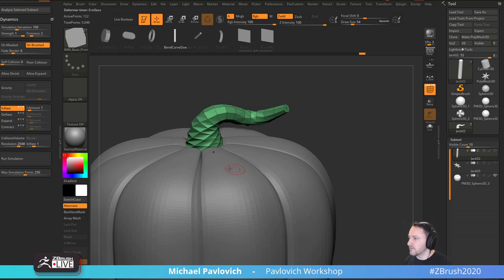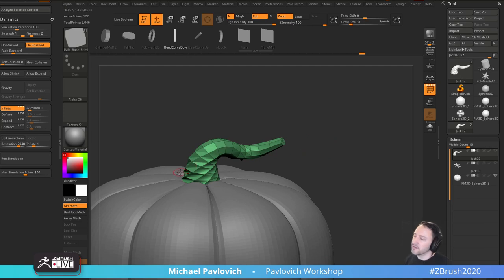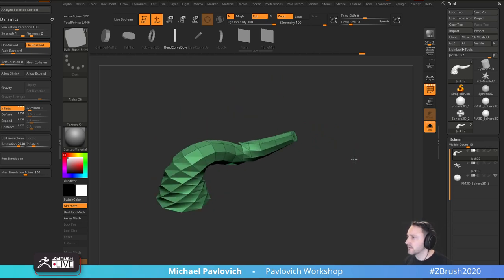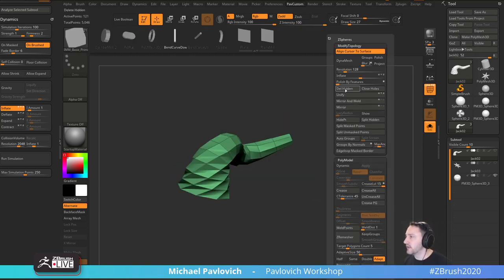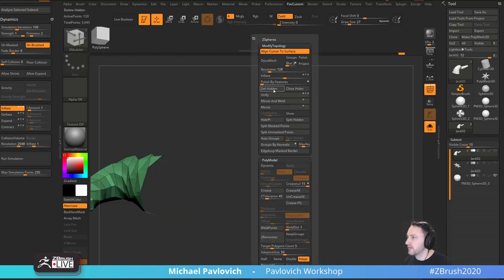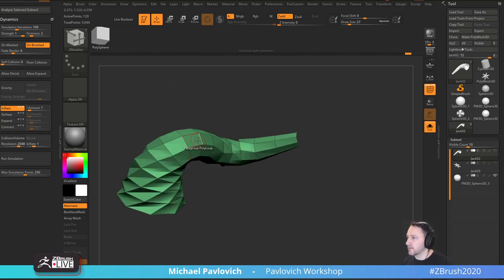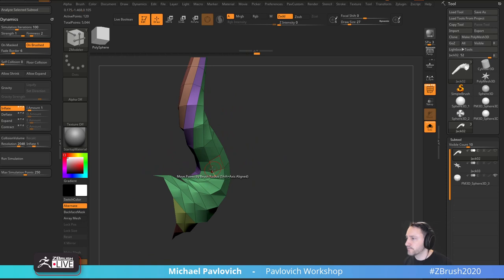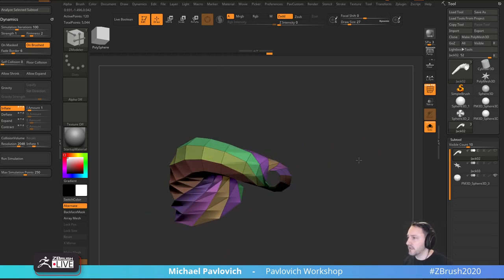So you could use this geometry if you wanted to. You can add some crease lines along here. You could also maybe use some IMM curves to place that geo. Let's do this. Let's grab send piece here, and then delete hidden. And this one down here, we're going to hold down Alt with our ZModeler brush, and then delete hidden. Now with our ZModeler brush again, say polygroup polyloop, and every single one of these I give a different polygroup here. That's going to give us a fairly uniform result. We can always bust it out later.